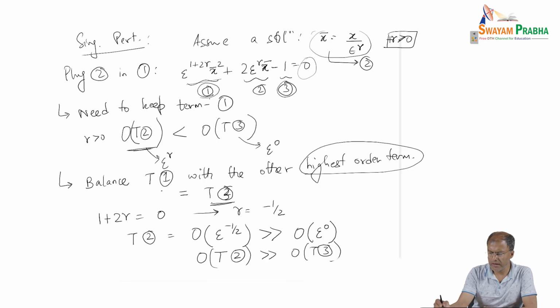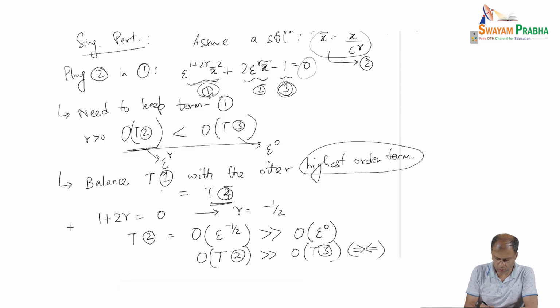Let us for the time being not assume that gamma is positive. So we want to choose gamma in such a way that there is no inconsistency. Right now we are having an inconsistency, some sort of a contradiction. We assumed that the order of term number 2 is less than term number 3, but we got exactly the opposite. So let us now try and balance term number 1 with term number 2. So this was exercise 1. So case 1, we balanced term number 1 with term number 3, we got an inconsistency. So let us now look at the other case.